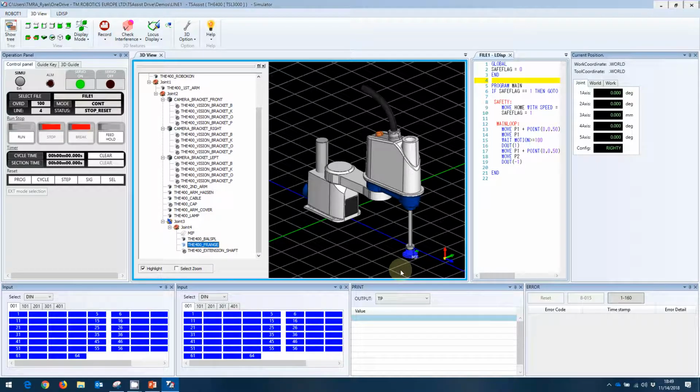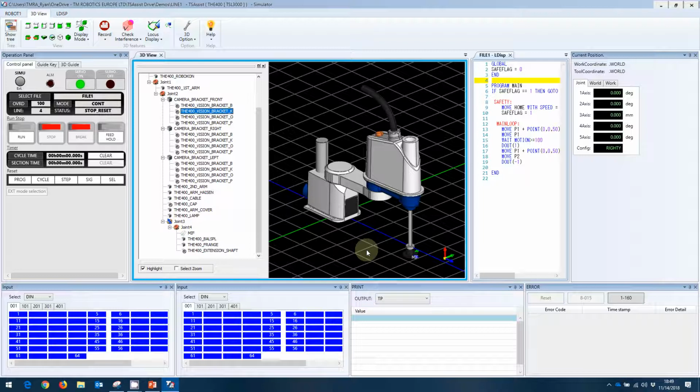Other options that might be out there, for example, is some of the camera brackets. The THE400 does have a number of camera brackets that have been pre-designed for it. We can turn those on as well. So if you specify the front bracket camera K, for example, you could display that and the camera bracket will be added. You could then put a camera on here. You could put lenses on here to simulate the sizes and shapes of that so that you can do full interference checking with this cell later on. We'll show some of those features. For now, we're going to turn this back off. With that, we've got the tool flange activated.